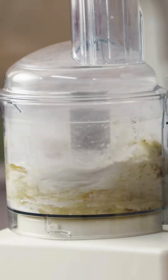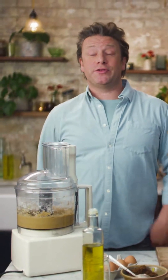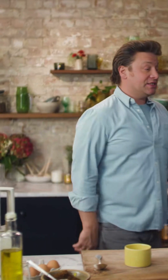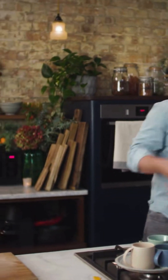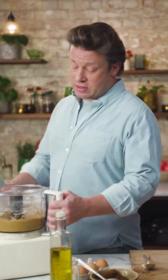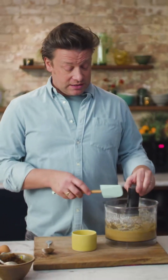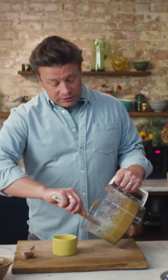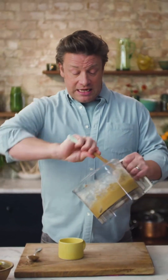Whizz it up — about one minute until nice and smooth. That is that, it's done. Now get yourself a little spatula and we're going to divide this into four. This makes four portions and it's so easy, so fast, really reliable, and it is delicious. If you wanted different flavours, you could use a little lemon zest, or some ginger and syrup to give it a different vibe, or chocolate chips, or flavour it with a little coffee. You can just have fun with it.